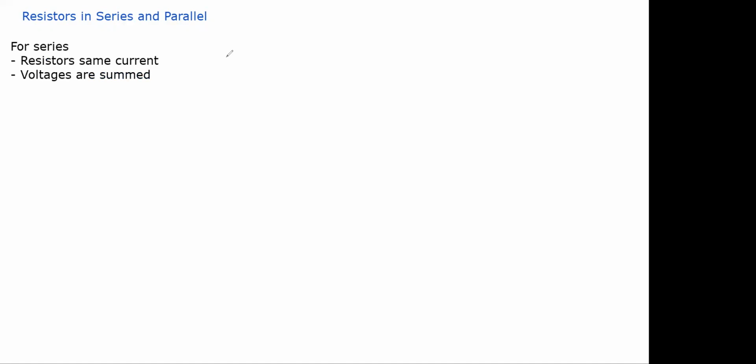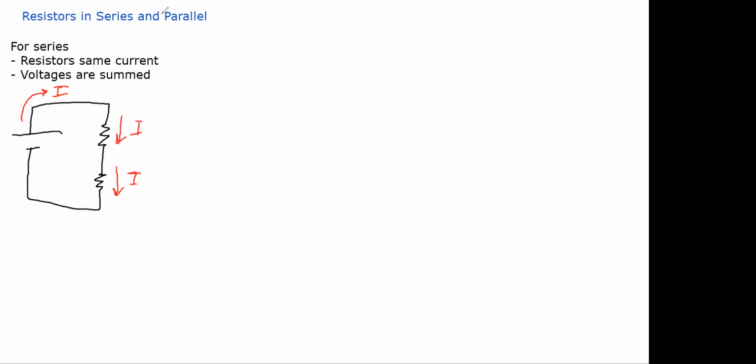So something like that would look like you have your battery and resistor. This is how it looks when you have resistors in series, right? And we said that the current will be going this way. If there's no junction, the current stays the same. So the current going through here is the same current going through there.